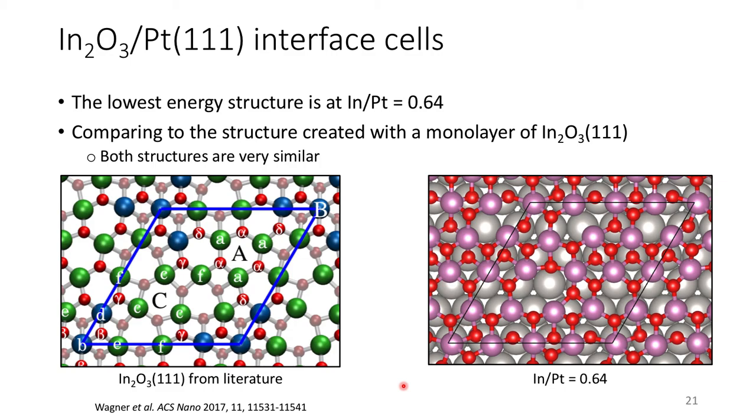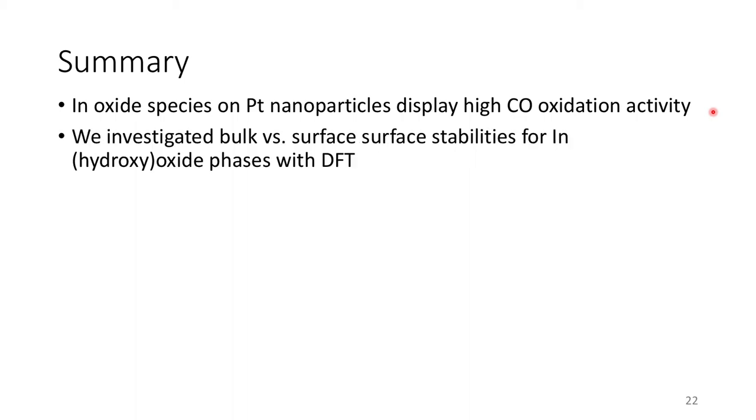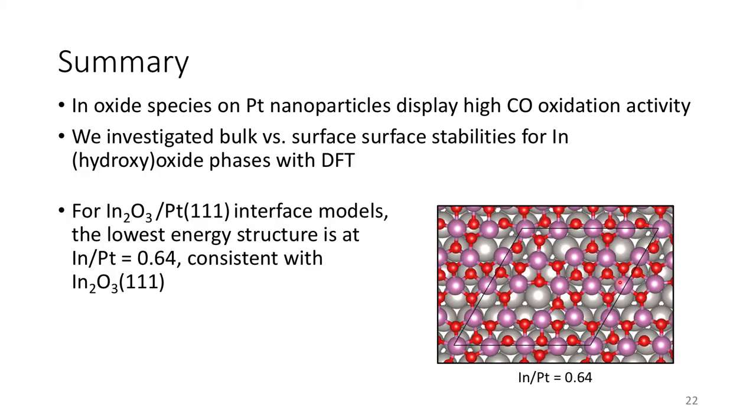So to summarize, in our experimental efforts, we found that indium hydroxyoxide species on platinum nanoparticles were surprisingly effective catalysts for the CO electrooxidation reaction in alkaline environments. In the current presentation, I showed you our ongoing efforts in calculating bulk versus surface stability trends for these indium hydroxyoxide phases on platinum surfaces using DFT. And I showed that for the In2O3 film, the lowest energy interface is at an indium to platinum ratio of 0.64, with a structure that's consistent with that of the In2O3-111 surface.